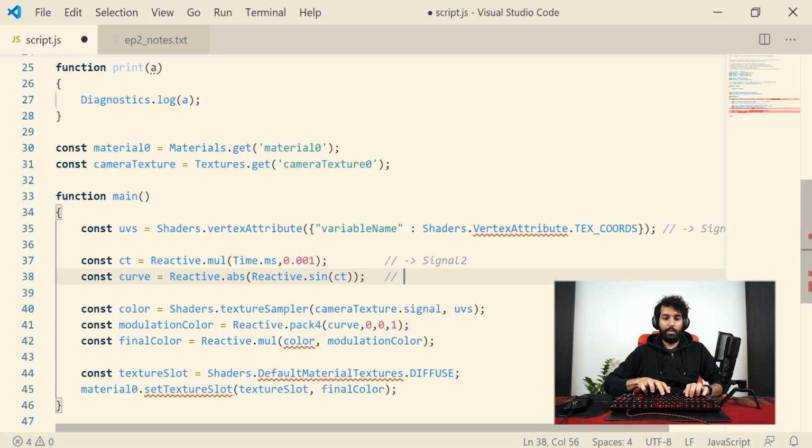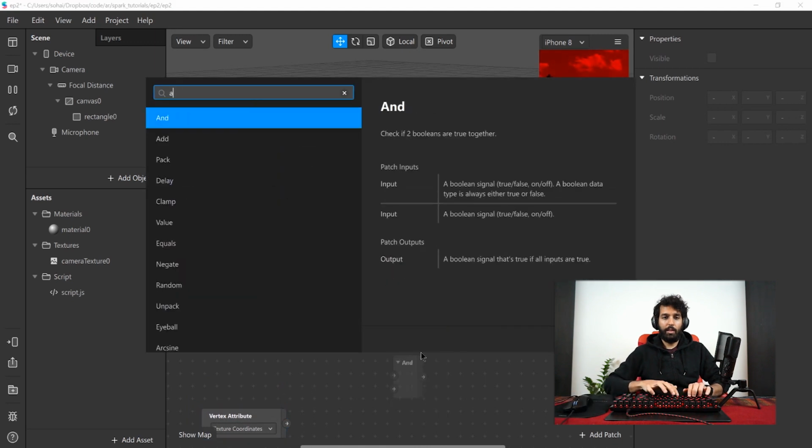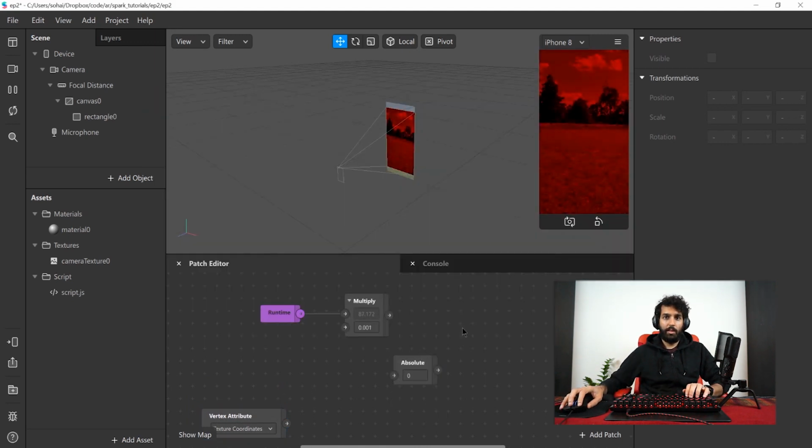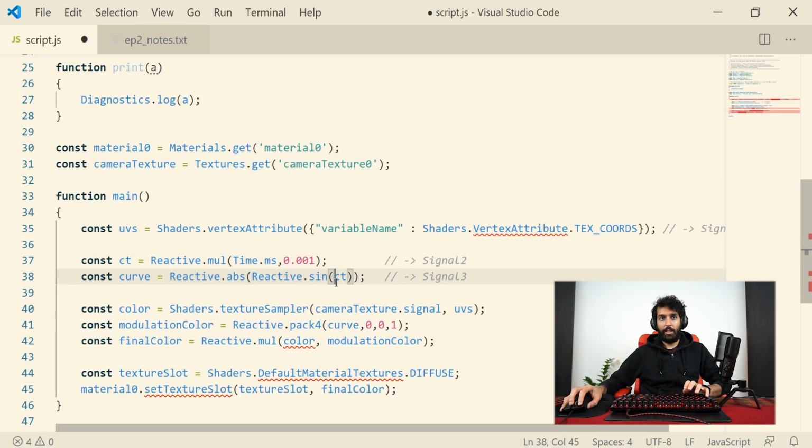Then we have another signal 3 over here, which is reactive.abs and reactive.sign of this thing. So what we just do is create an absolute, and then we create sign. And what I had is reactive.sign CT. So we already have CT.